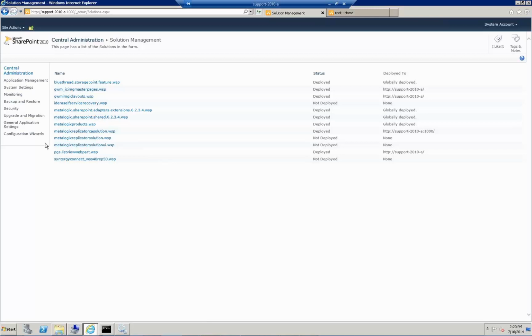All right. Now, I'll have to wait to show you until I deploy the solutions, but there are some features that get installed at the site level, and that's just a UI so that site administrators can do some of the Replicator actions. Okay, so for now, we'll move on to talking about common install issues.